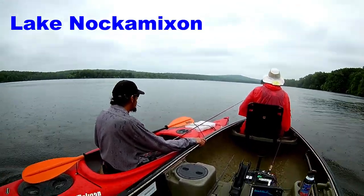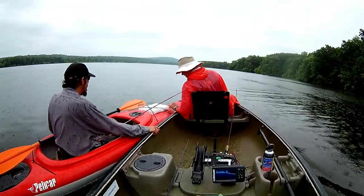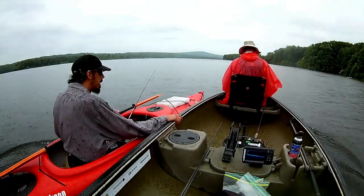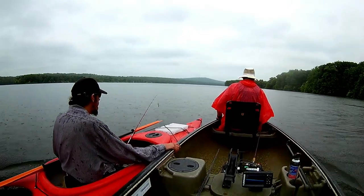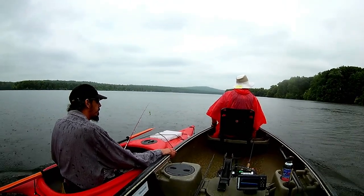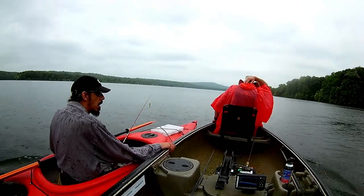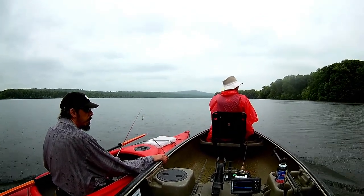There you go, I'll save you a lot of energy. We should have left a little sooner, that rain's coming down. Wait, don't lean over that too far towards Josh. This one's pretty good. I'm on here by myself, it does 5 miles per hour. And that's all electric, no outboard. Right now we're doing 3.2 miles per hour. Yeah, a few small ones. Largemouth. Spinners and worms.